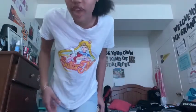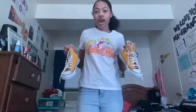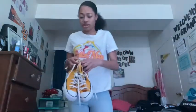Yeah, this is what this looks like. Okay, this is my Cinnamon shirt. It looks like it's getting small. But anyway, this is my Cinnamon shirt. This is one of my all-time favorite shirts. If you don't watch anime, I mean, I don't really watch it either, but this Cinnamon shirt, I gotta watch this shirt. And you can match this shirt with a couple of different shoes, but me personally, I love to bring out the yellow in her hair, because it just looks better. But y'all know me, I love Cinnamon.